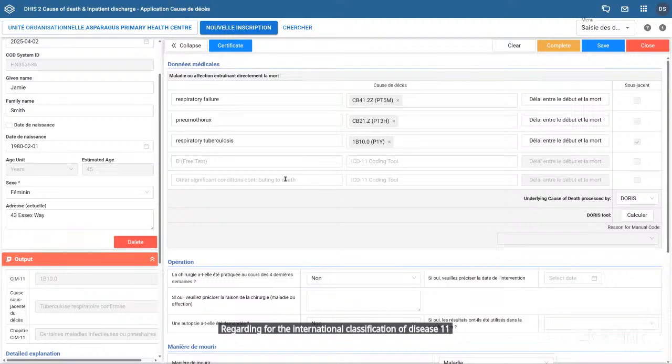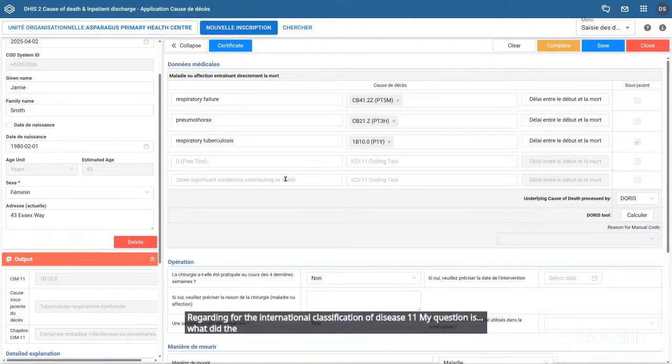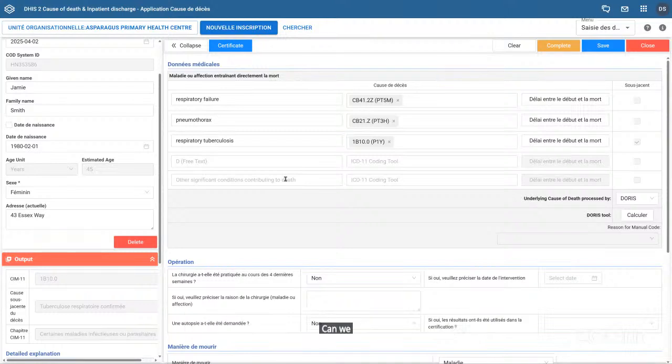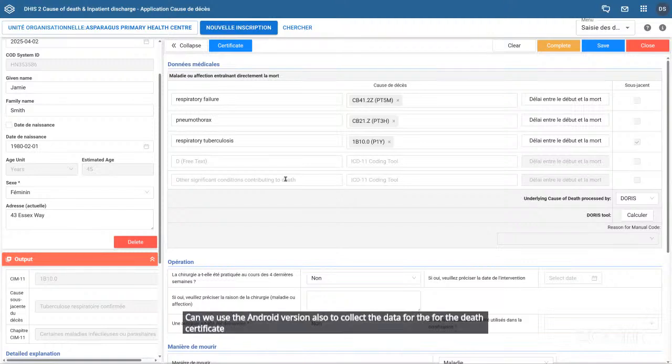My question is, which versions are currently in development, ICD-10 or ICD-11, and can we use the Android version to collect the death certificate data?